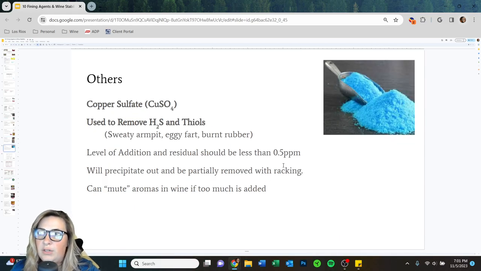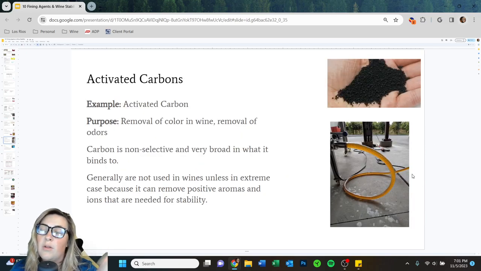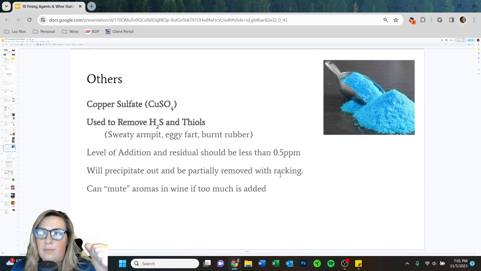That was a situation that was okay, because we're treating a very small lot. We were very careful. We used a very small amount, and then we racked it off immediately, and it reacts pretty quickly. So definitely, again, it's important to do a bench trial so you know exactly what to expect. But you only want it on the carbon for 1 day, 2 days. After a week, it's going to be pure water. So just be careful.